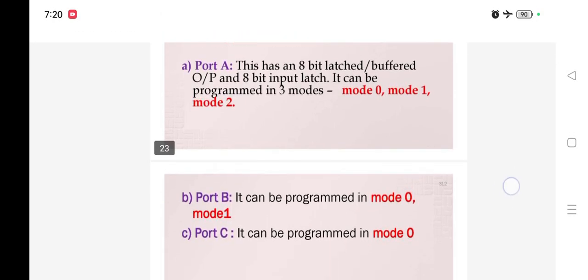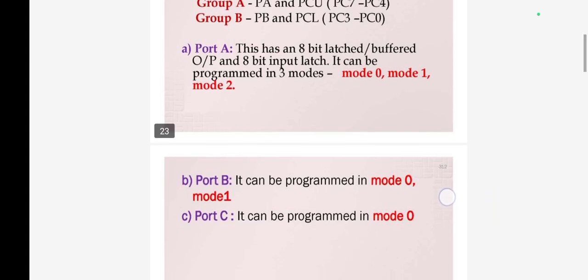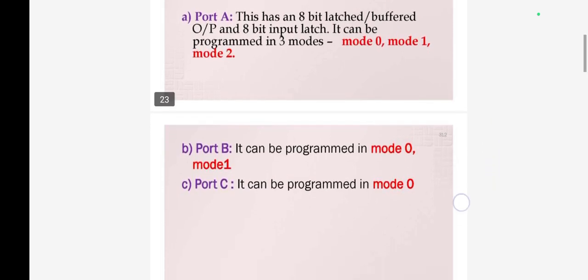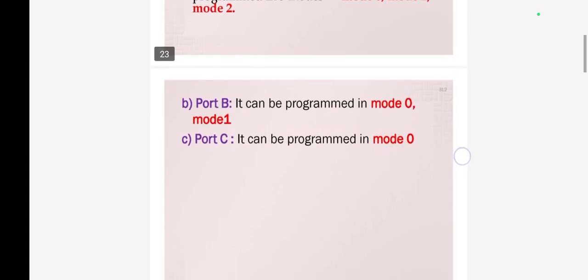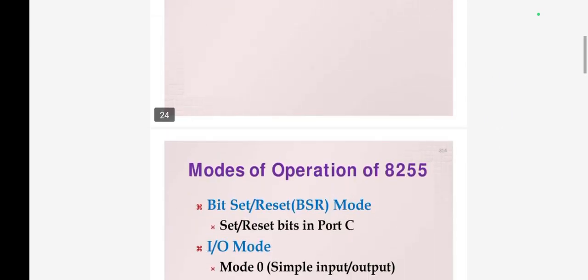Port A has an 8-bit latched buffer and output, which has mode 0, mode 1 and mode 2, 3 operating modes it has. And port B can be programmed in mode 0 and mode 1. Port C can be programmed in mode 0.